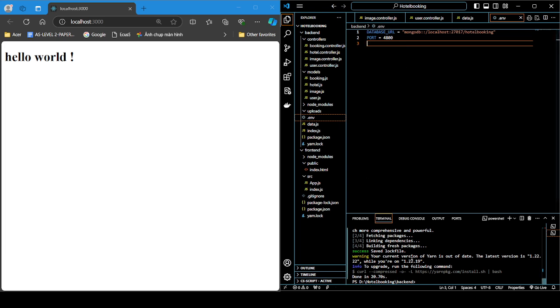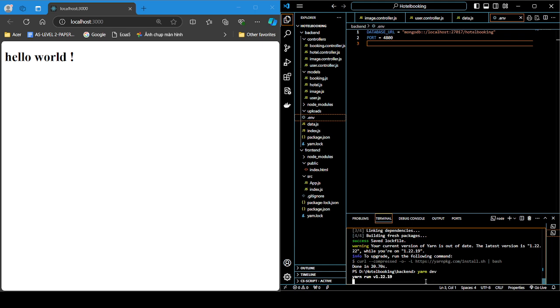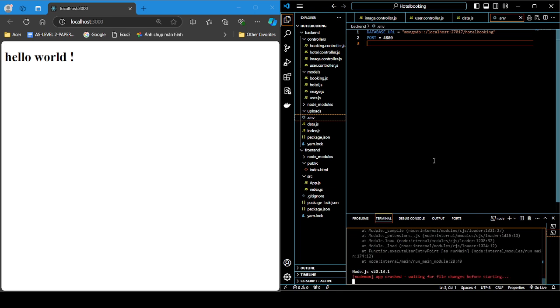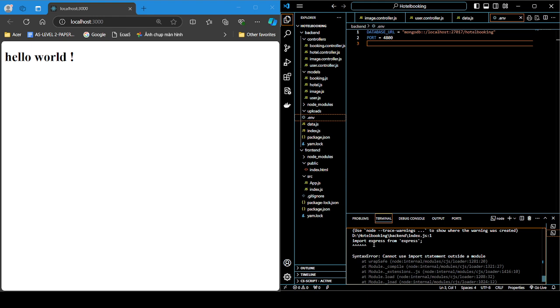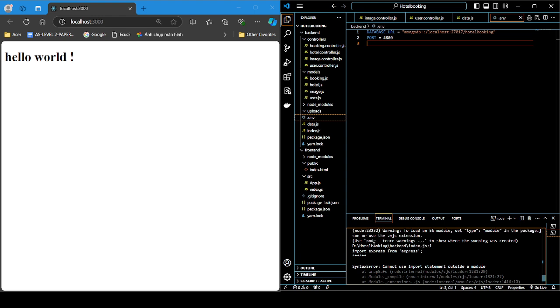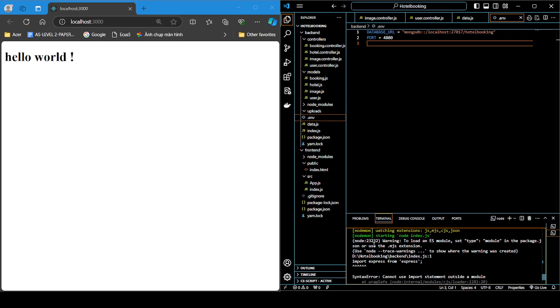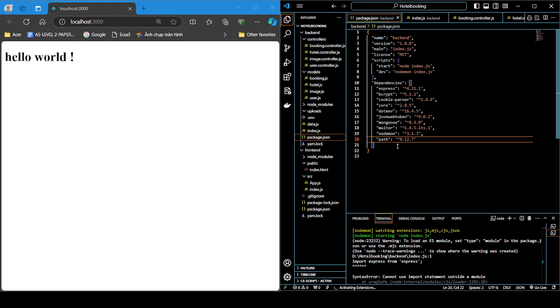Then we save and we just run to see if there are any errors. So having some errors here. Do not instance type model, so we are lacking the type of model.